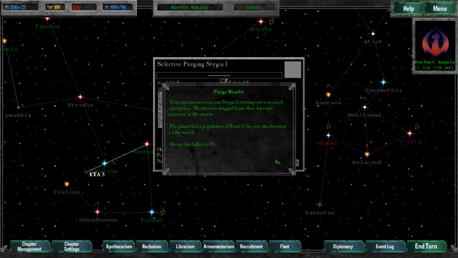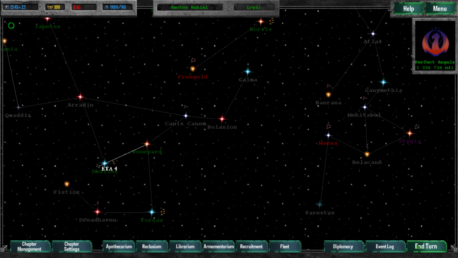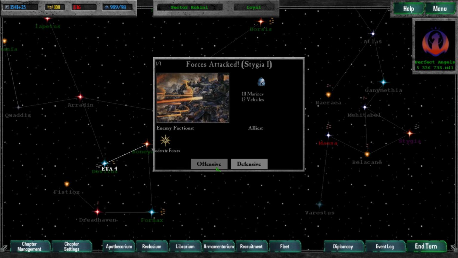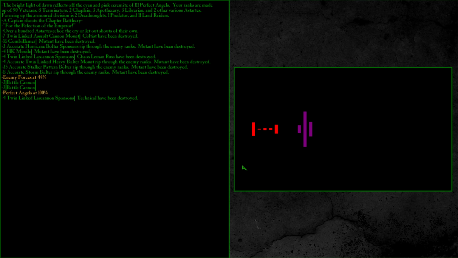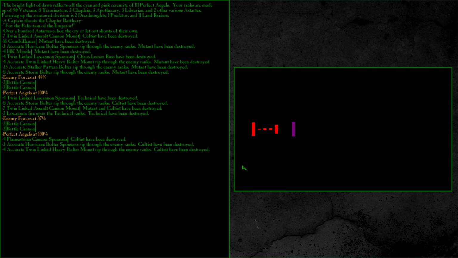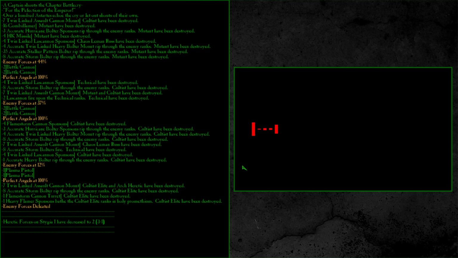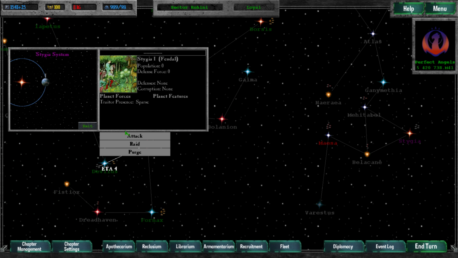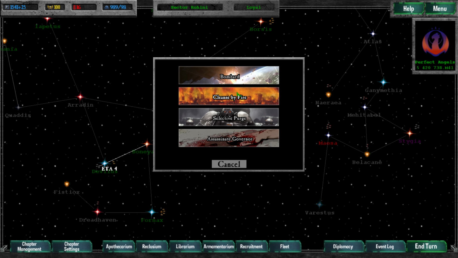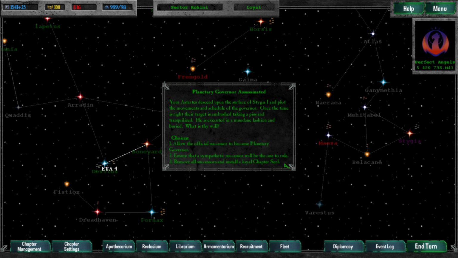Selective purge. How is heresy still at 6%? Manager. I want to call the manager. Okay, good. Cannon. Heretic forces have decreased. Now let's go back to purging. Let's kill the governor.